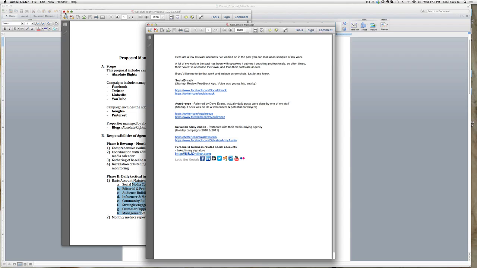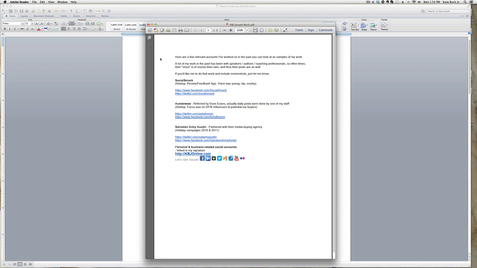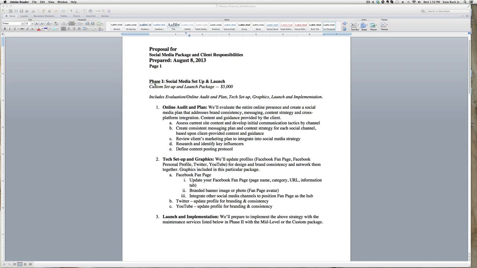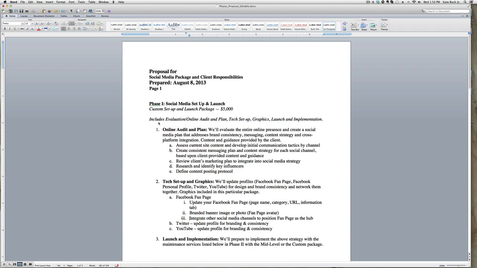The other piece that I have here is samples of my work. So I do have a couple of clients. These are all past clients that I don't have a problem letting people know that I've done work for. I do try to find relevant accounts. That means that the account that I'm giving them a sample of has something to do with the account that I'm proposing. And again, I would only send the sample work and key accomplishments document if the client asked for it. I would not voluntarily send it.